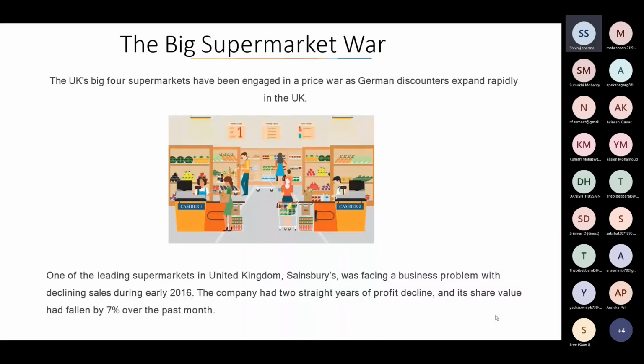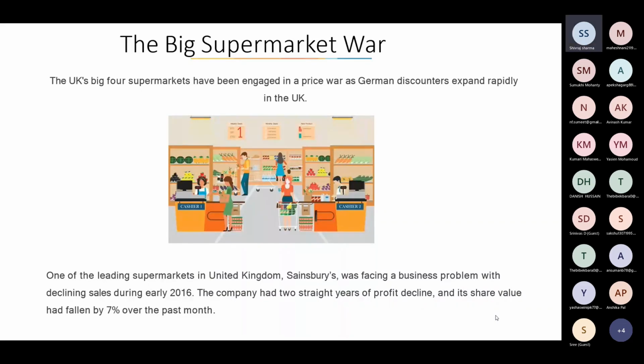So here is an example: the UK's big four supermarkets have been engaged in a price war as German discounters expand rapidly in the UK.